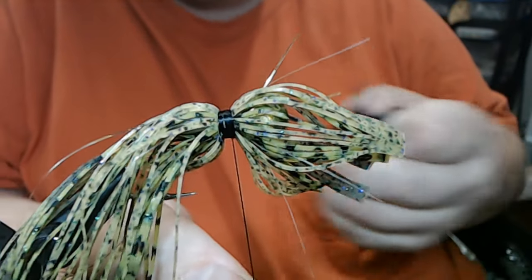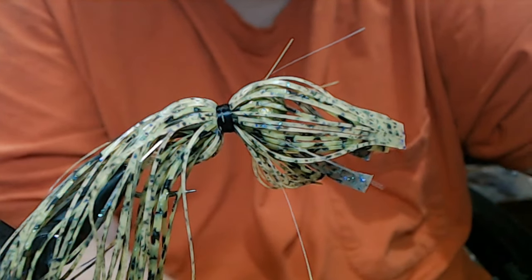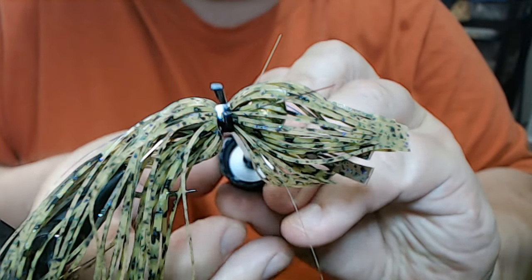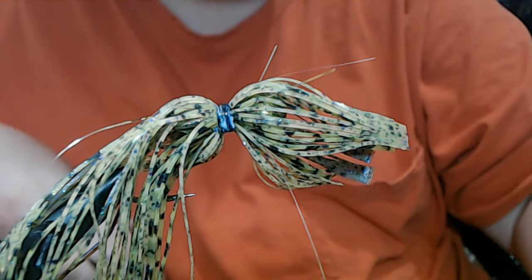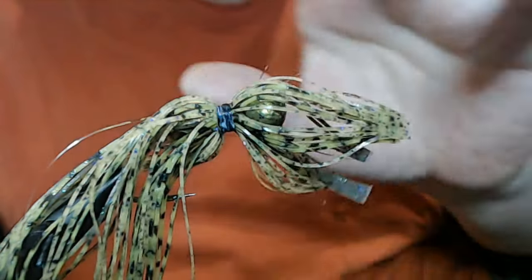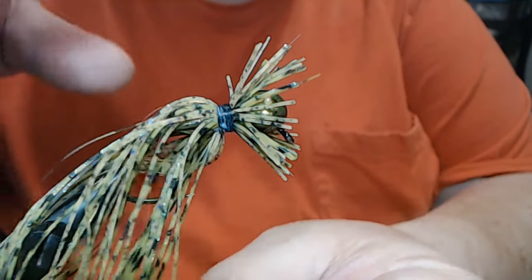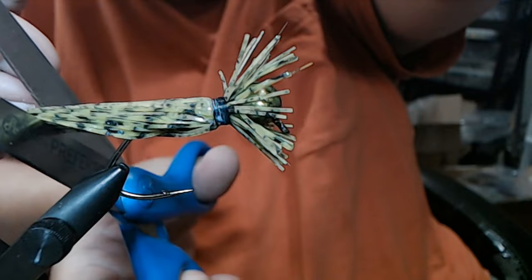2, 3, 4, and 5. Beautiful. Trim it off. Now we're going to use our water-based head cement. Real nice. And I got to get the big scissors. Scrap. I didn't even have to use my clips. That's because I dealt with all the problems early on in this one.